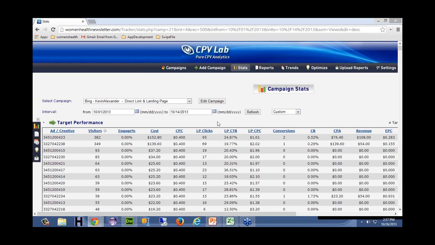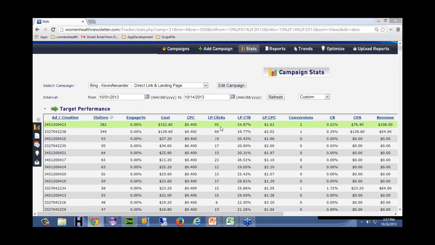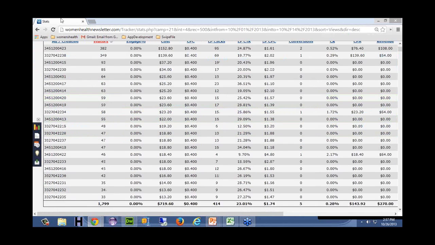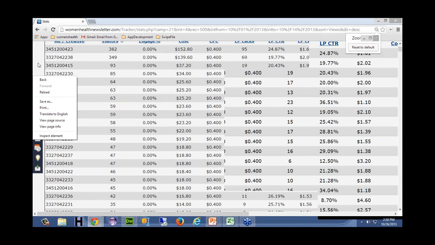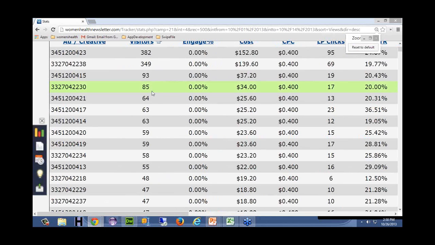Well, before you even get into that, Robert was asking, how can you run at select times? Some things will allow you to do what they call day parting. Certain networks will allow you to day part, so you can actually click the hours of the day when you want your ad to be served. Some of them don't have that, so you'll have to manually go in and turn off or on your ads.